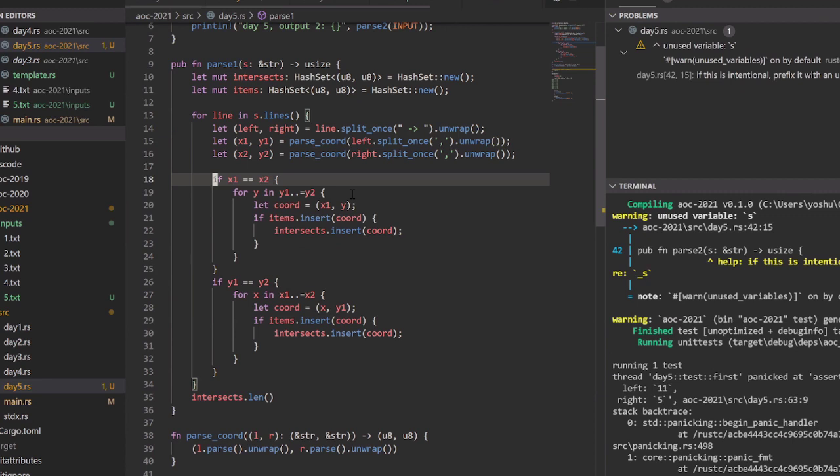Oh, it's because you're not handling the case where the line is going from right to left or down to up. Oh, hold on. Wait. Rust doesn't do negative ranges? Hold on. What I did was just go from the minimum to the max. Oh yeah, that makes sense. I think you're probably entirely right. Where did my terminal go? All right. Well, you're probably entirely right.